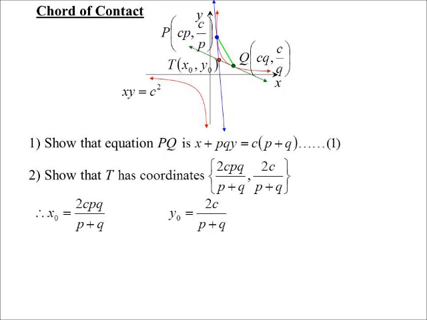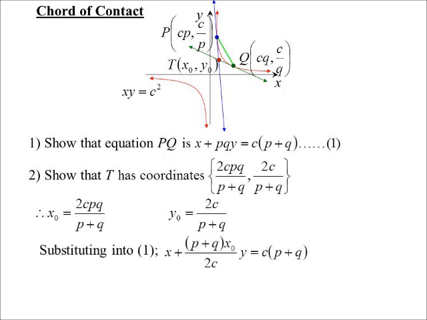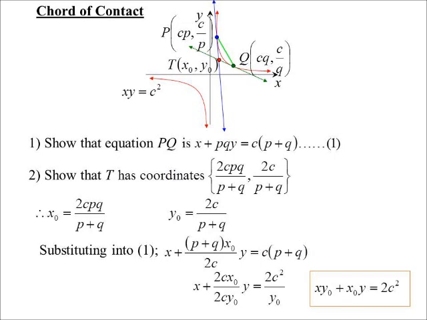Okay, so if I rewrite, which one have I subbed in first for? pq. pq I could rewrite as (p plus q) on 2c if I rearrange the x0 one. Okay, but I still got to get rid of p plus q. Well, I can use the other one to get rid of the p plus q. So I've got x plus 2c x0 on 2c y0 times y equals 2c squared on y0. Get rid of the fractions. Bingo, look at what we got.